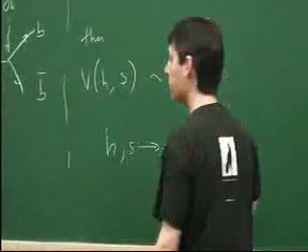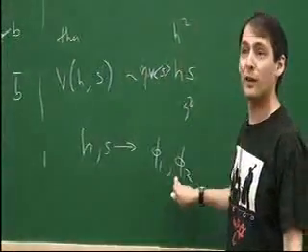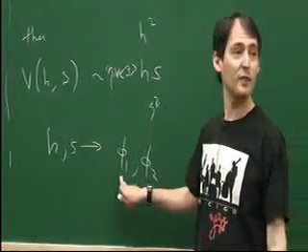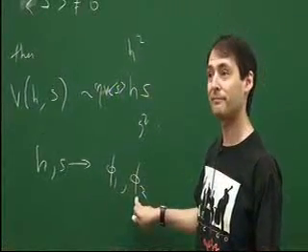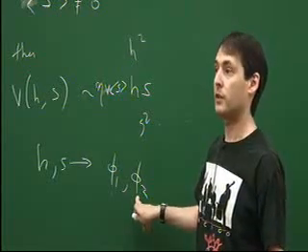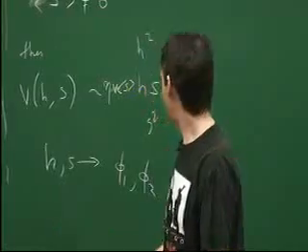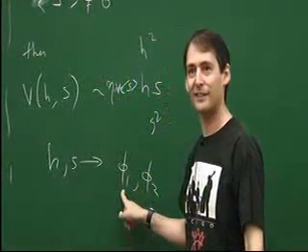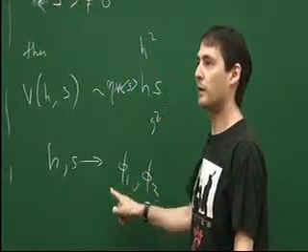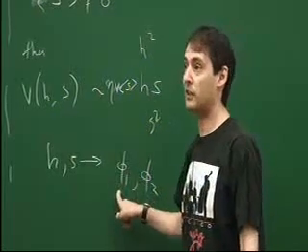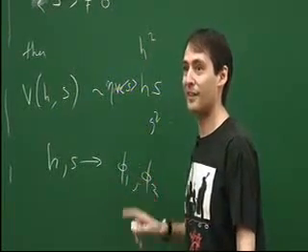For example, maybe phi 1 is larger than 2 m_W, and phi 2 is smaller than 2 m_W. So this one decays to W's, and this one decays to b's. So I can find a Higgs, and it decays to b's, and I say, I found the Higgs. But I'm not done yet. There's going to be another scalar here that decays to W's. Actually, of course, we'd find them in the opposite order. Just because we find a Higgs that decays to W's doesn't mean there isn't one that decays to b's.